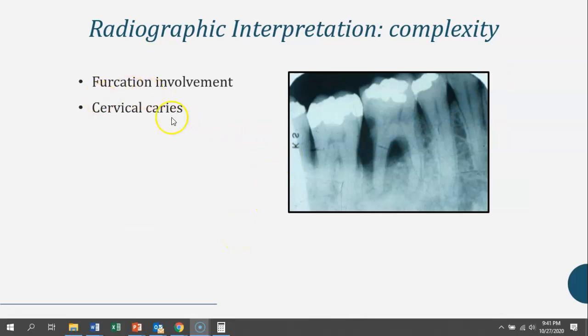Okay, so furcation involvement again here, and then cervical caries. You can see some cervical caries through here. Once we have this much recession and bone loss, this whole area is susceptible to cavities, and it's a very small area, and it's not that far to the root. So if there's a decay in this area, it's a really short distance to get to the nerve of the tooth. So root canals and abscesses, the likelihood of that increases quite a bit.